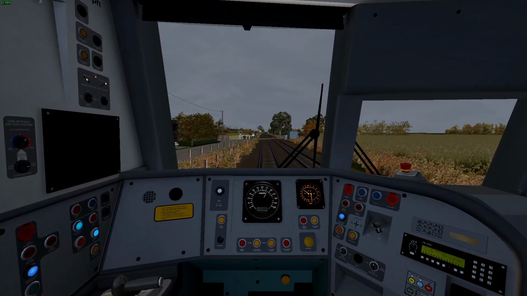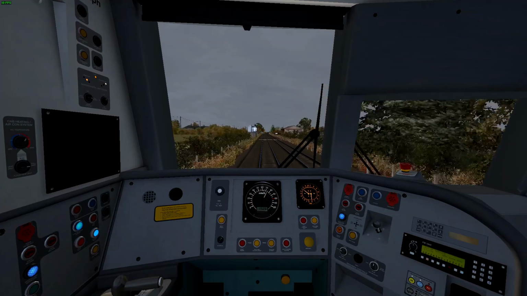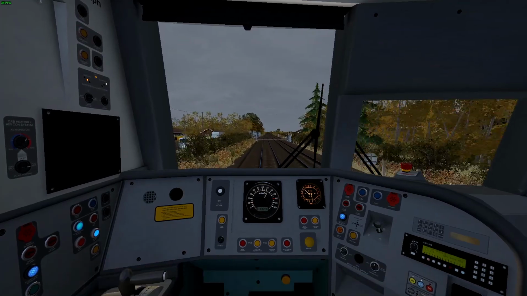So many level crossings, and most of them are like half barriers. But the barrier just only covers half the road, not all of it.